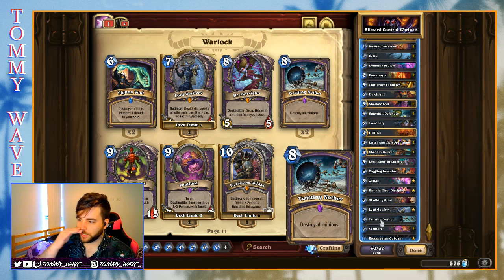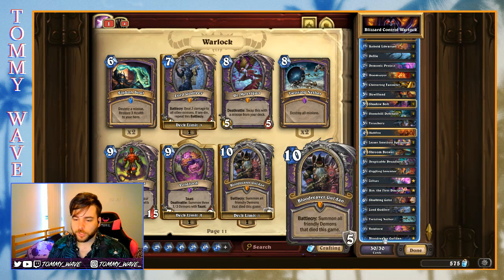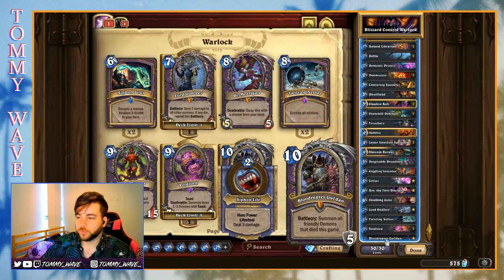I see Dave in chat is surprised that there's not two Twisting Nethers in the deck, and I can kind of agree with that. We've got 2 Void Lords here, and right at the back, Blood Reaver Gul'dan, one of the best cards for the deck. Our main win condition, keeps us in the game, helps us turn the corner.